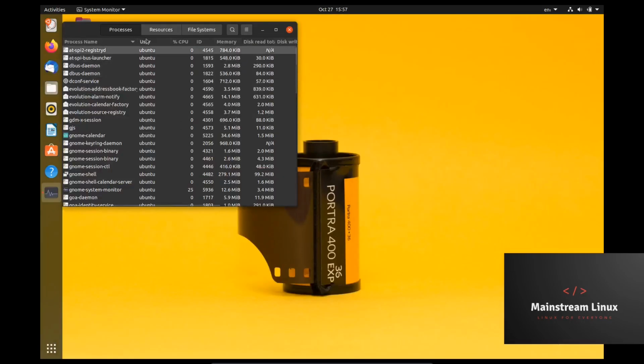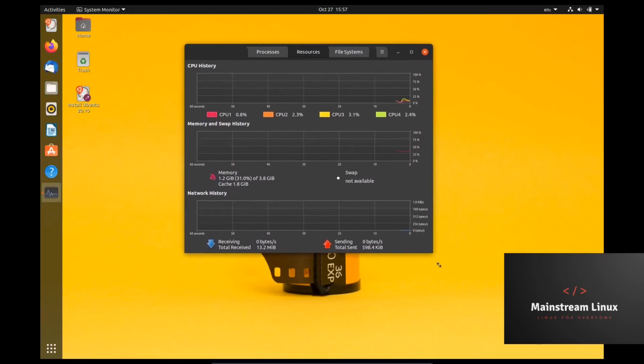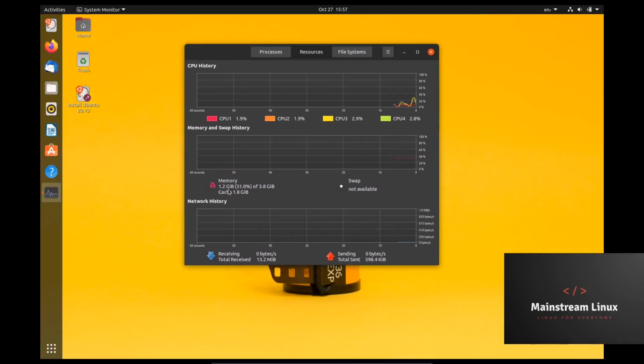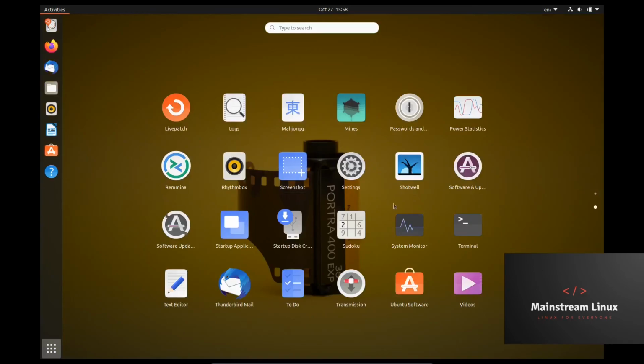System monitor, let's see what we're running right out of the box. This is a virtual machine, so I've assigned it 4 gigs of RAM. It's presently using 1.2 of those. Processors, I've assigned it 4, so we're at a whopping CPU usage of about 4 or 5%, and nothing coming out of our network. If you were on Windows right now, that thing would be phoning home, but you're not. You're on a good Linux distribution. You don't have to worry about that.